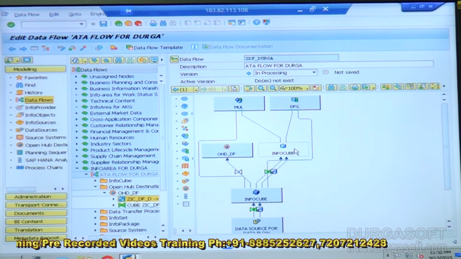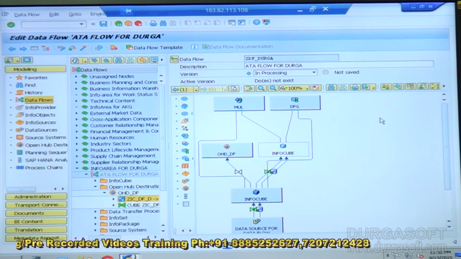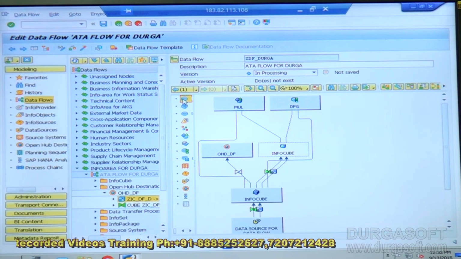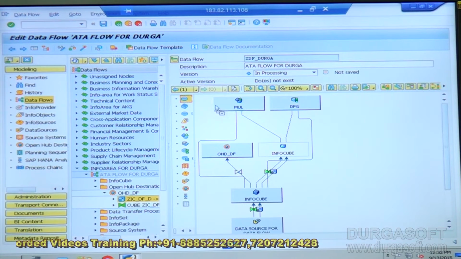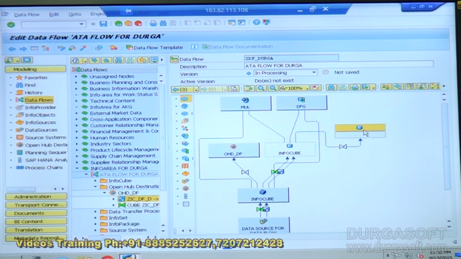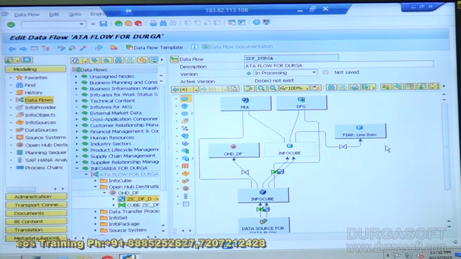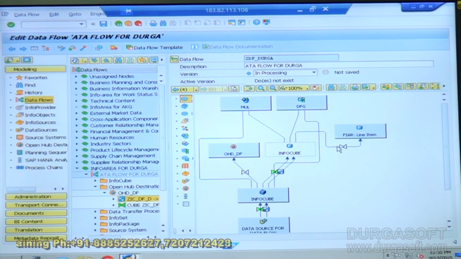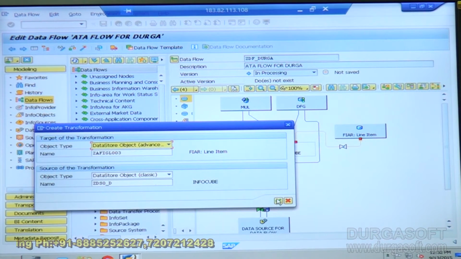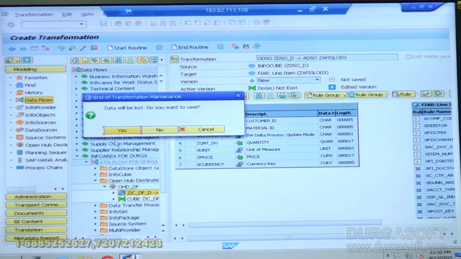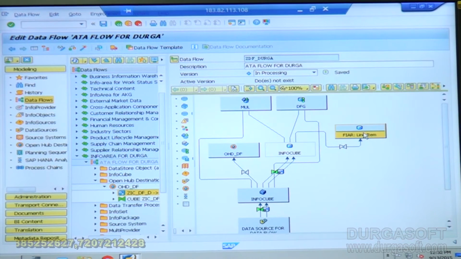And if you want to do any DSO to DSO or DSO to cube, we can do it. If you want to create one more DSO, this is one DSO. I just want to load this data to here. So it became an existing DSO. Simple, that's how it will create. It is an advanced DSO which has certain data, but it should have a common record to be used if you want to use any existing tables.